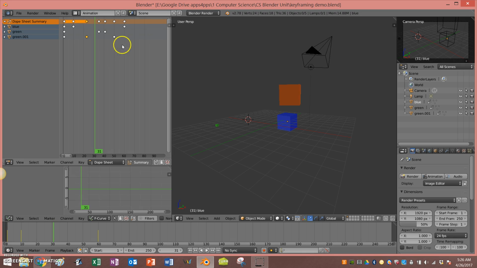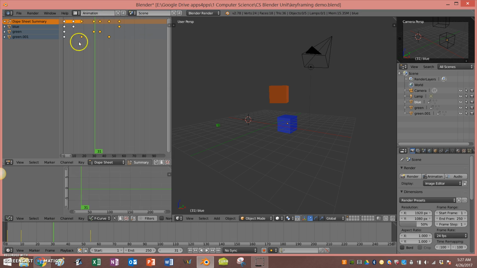If you box select multiple keyframes, or A select, whatever, if you have multiple keyframes selected, you can no longer right-click and drag because it'll reselect, and that's not what you want. You can use the G key on your keyboard to pick up multiple keyframes and grab them and drag them where you want them. You can delete keyframes, so if I wanted to delete a bunch or a single keyframe, whatever you have selected, you can delete just like normal with the X key and delete keyframes and they're gone. You can also undo what you did in this window just like normal with Control Z.